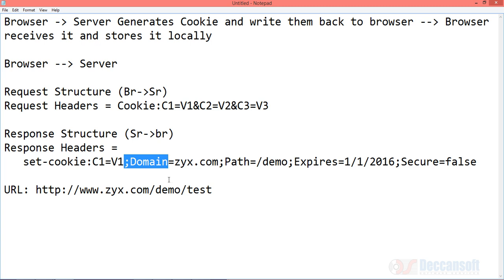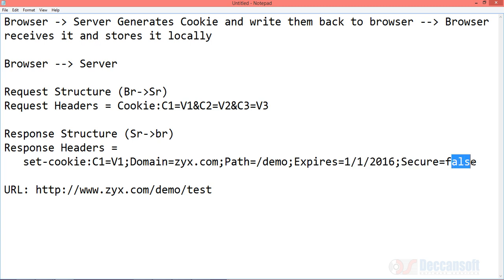The second thing it is going to check is the path mentioned, that is this, is there or not? Yes, it is there. So the second parameter is also qualified. Third, it is going to check: is the cookie expired? No, not yet expired. So the third also qualified. Fifth, it is going to check is secure.